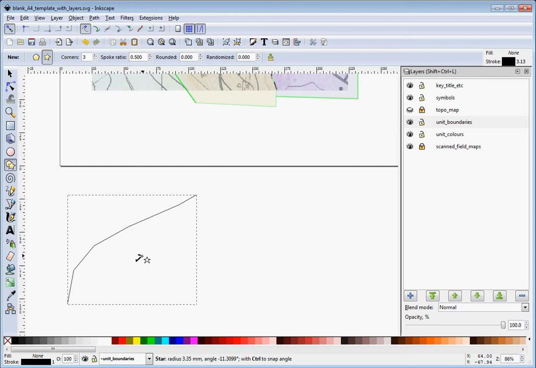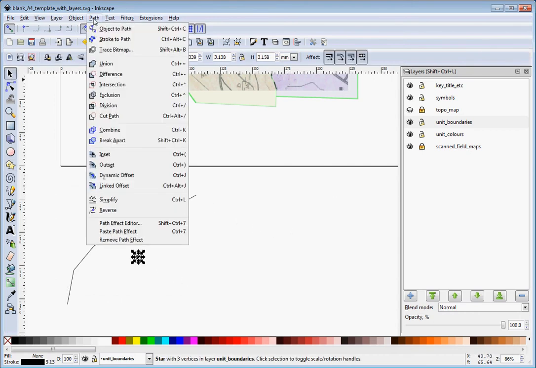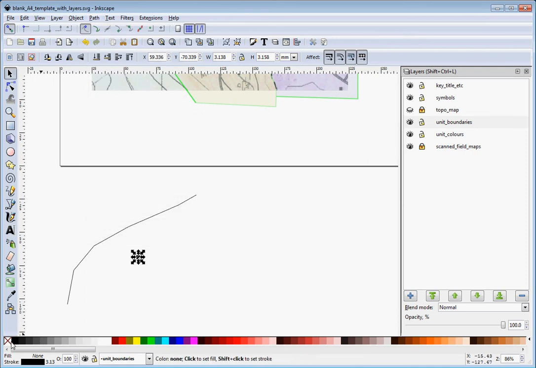So I'll just draw one about the right size, and then I'm just going to give it a black fill and no stroke. Oops, I've done something wrong there. Black fill.